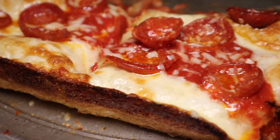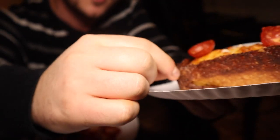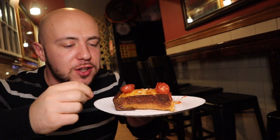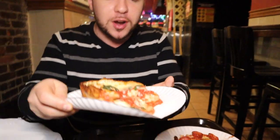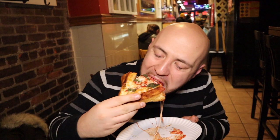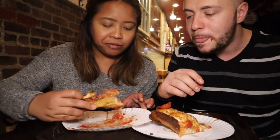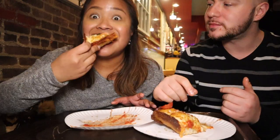Detroit style squares. We've got the pepperoni on top — those good roni cups, curled up with the oil. Very crispy edges jutting out. Taking that first bite — so light and crispy. The edges are almost like cheese nips because of that white cheddar in there. It reminds me of a freshly made cheese nip. So light and airy. The sauce is a little soupy. That cheese on top — ooh. I love the fresh basil. It's definitely the thickest of the three we had today, but probably the lightest, airiest crust. He makes the dough handmade, and some of this is even freshly milled flour, which is rare.